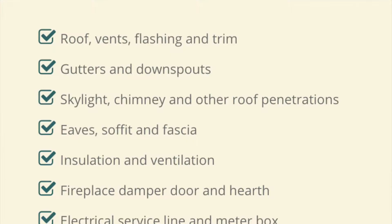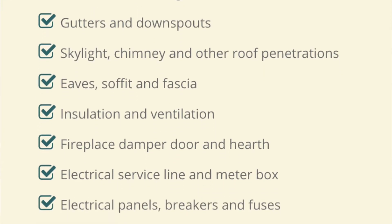Some of the other important reasons you're going to want to do this within that window is because you can then ask the seller to either make some of those fixes — depending on what the big concerns are — or give you a credit so you can handle it when you move in. It's a crucial part of the timeframe that you have, and we highly recommend that you work with an agent who can provide you with good inspectors.